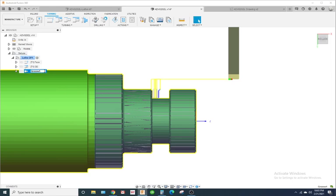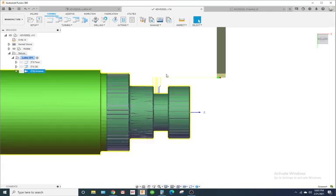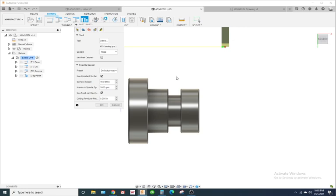I like to name my toolpaths. I'm picky about the names. Okay, so now we'll do a part off. So I'm gonna go over here. I'm gonna use the same tool because I'm actually grooving with the part off tool.